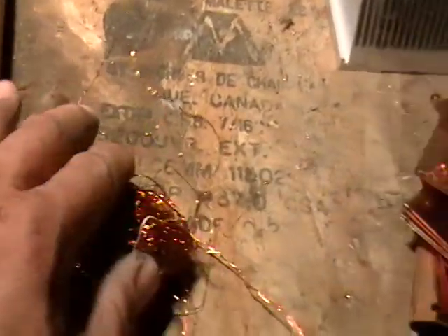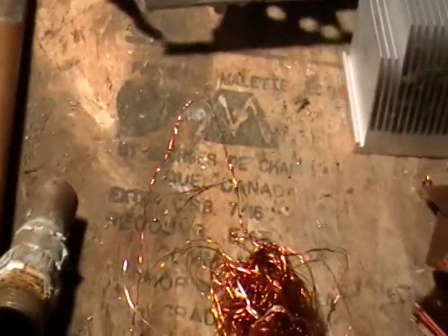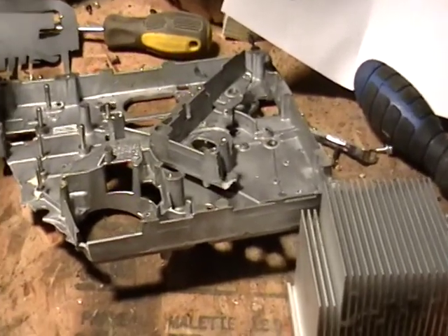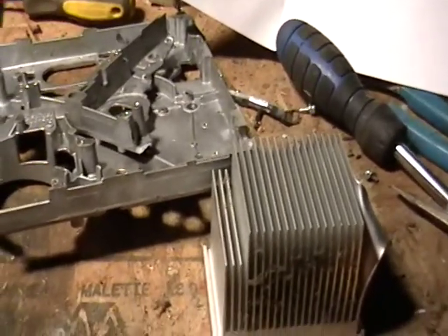Again, separate your number one, your number two, and your number three, and then just show them in each bucket what you have. Then they'll show you — depending on the scrapyard you go to. I go to the best guys — they tell me, okay, this is this, this is that, this is that. And it's a lot easier for me, and then I can make these videos to show you guys.